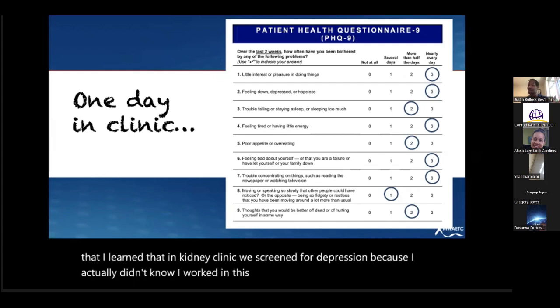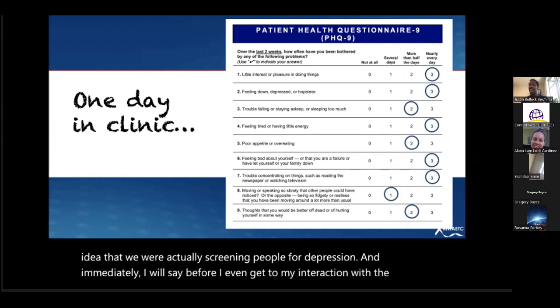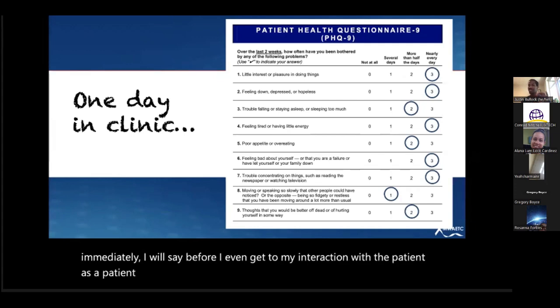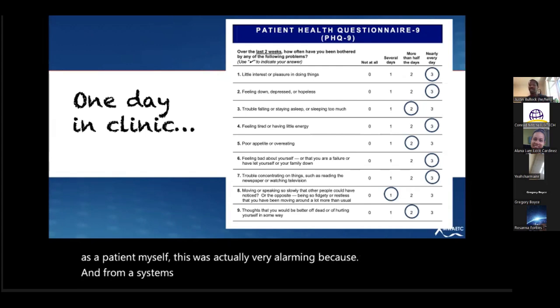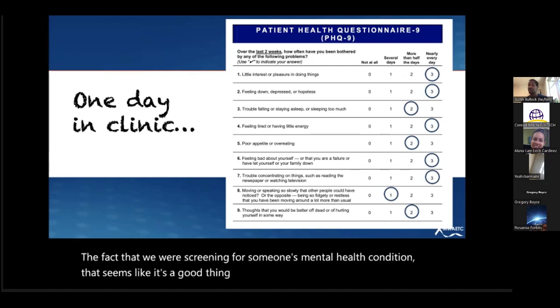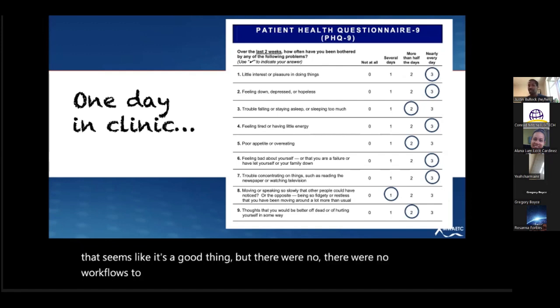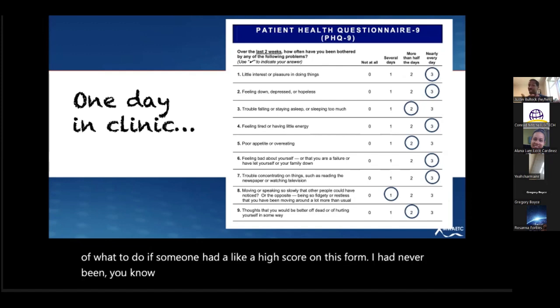I'd worked in this clinic for almost a year, and I had no idea that we were screening people for depression. And immediately, before I even get to my interaction with the patient, as a patient myself, this was very alarming, because from a systems perspective, the fact that we were screening for someone's mental health condition seems like a good thing, but there were no workflows to record someone's depression scores. There was no workflow of what to do if someone had a high score on this form. I didn't even know that we were doing this.